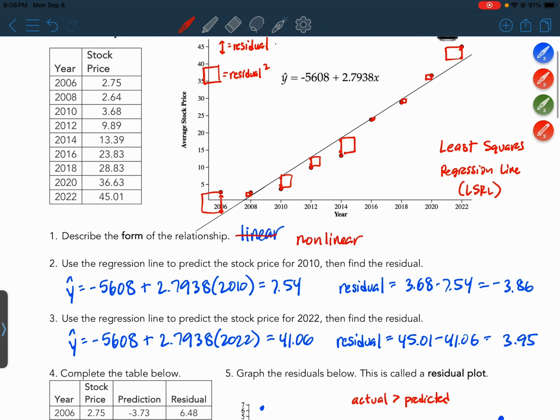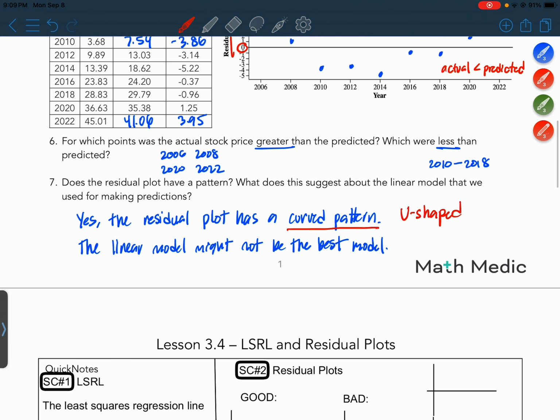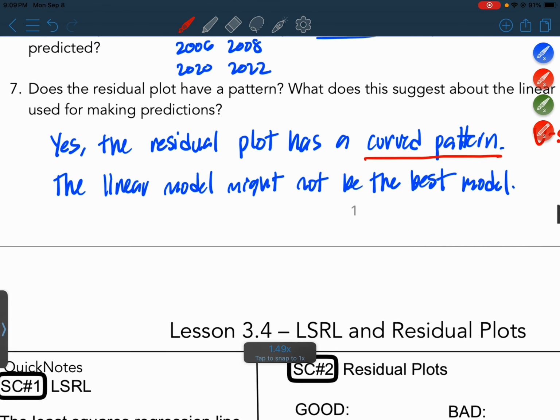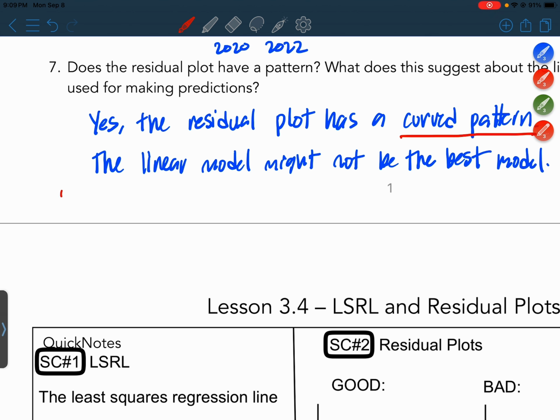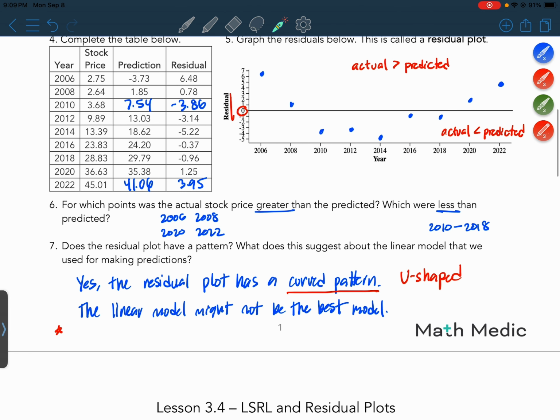Now, what type of nonlinear model? I couldn't really tell you. Maybe quadratic, maybe cubic, maybe exponential. All that we can really say at this point is that a straight line is not going to be the best model. So here at the bottom of the page, let's add one more tidbit: if the residual plot had shown no pattern, if this just looked like random scatter, then that'd be an indication that the line was a good model and there's no leftover pattern remaining.